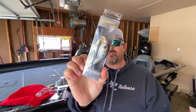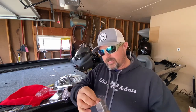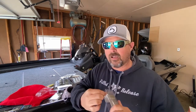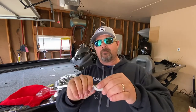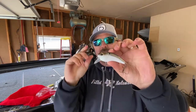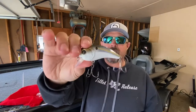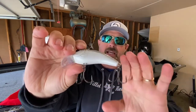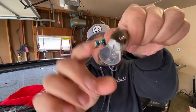Next we got a lot of plastic. The Movement 80X in threadfin shad - I actually do have one of these but in the L7, which is their square bill in the movement body. I love that bait - caught a four and a half pounder off it during the Six Cents super sack challenge in June, which I'll link down below. This model dives one to three feet. I love the gray and blue with the gold line, a little green up top, and a little purple around the eye. That rounded bill makes this thing work wide - not a tight wobble, it just works.